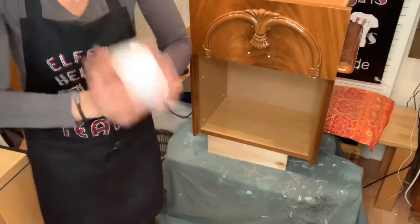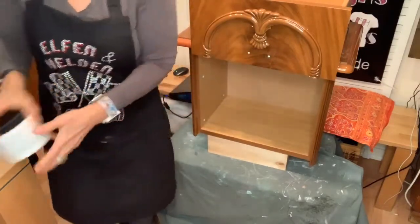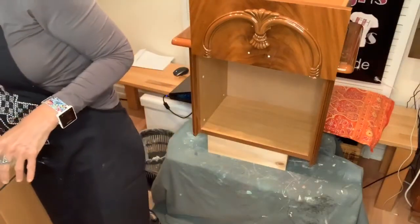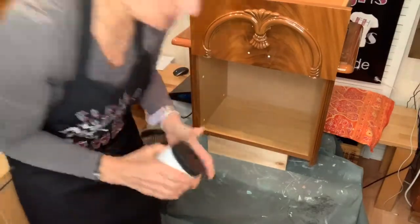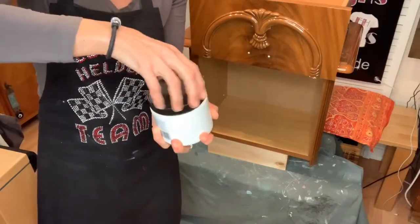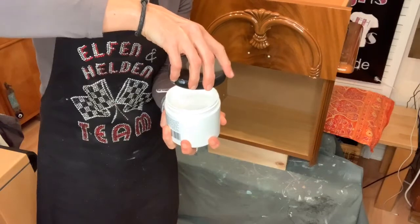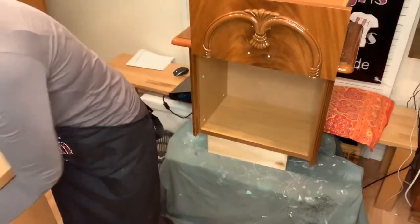And also, every product of Dixie Belle, give it a good shake first before you use it. This is that. And what I also always keep on hand is my mister bottle. This is my mister bottle because I like working with a damp brush. So people, with all your Dixie Belle products, if you're already using them and the lid is stuck, you just slam it with the lid on the floor. Not too hard, because I've done that before and made a right mess.